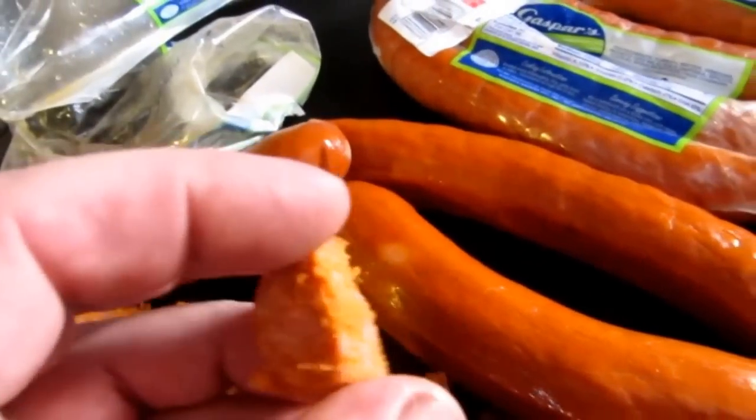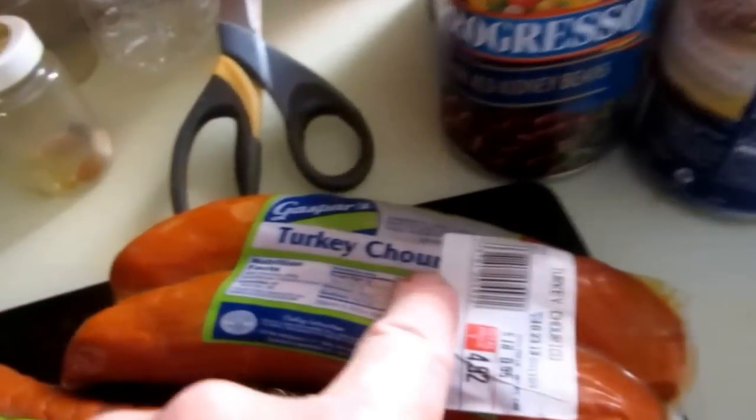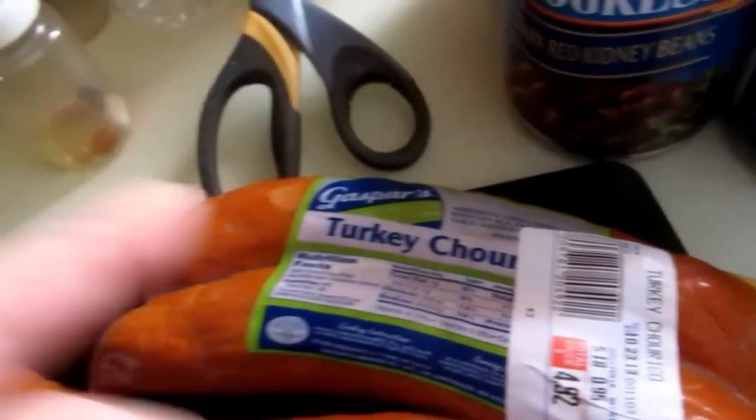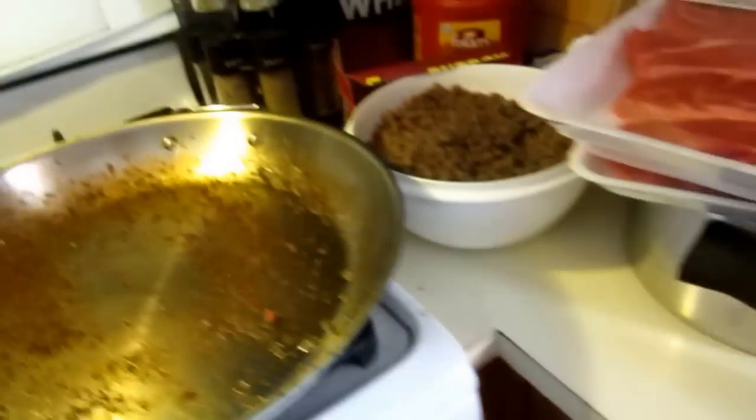It's kind of like a hard sausage. It's not really greasy. It's very good. Now this is the turkey. They have regular chorizo, but the turkey is less fattening. That's usually what I buy. It tastes the same to me. So I'm gonna cut it all up, and it's gonna go in the soup for the meat.